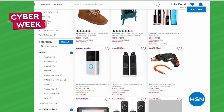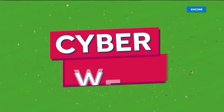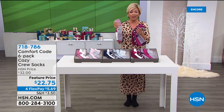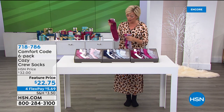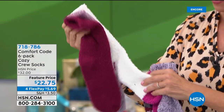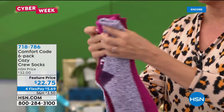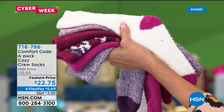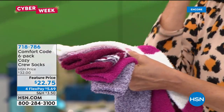Let's talk for a few minutes about the socks, because socks are such a great gift. It's not one pair or two pair or three pair — it's four pairs for $22.75. These are the most incredible, super soft, brushed alternate fabric — absolutely plush. Actually it's six pairs. This is a sock that can accommodate probably sizes four through ten, and they are really stretchy. We have them in this beautiful berry multi — wine multi, blue multi, and dusty pink multi.